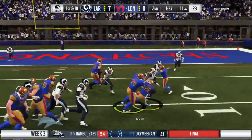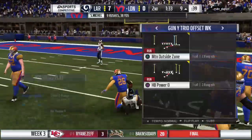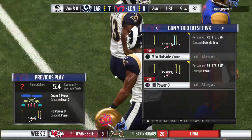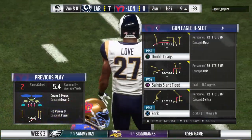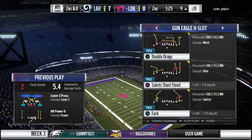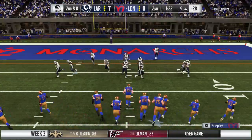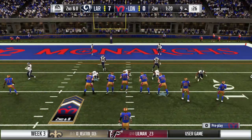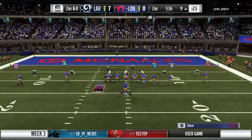They'll turn to Michel as they go back to the ground, and he'll find his way down inside the 10 to the 9-yard line. Gives him a couple on the carry there, second and eight. He's had success on this drive, but not on this play. Finally, they bowed up defensively. I think they were determined not to let him take it pretty much all the way down the field. Yeah, it looks like they handled their run responsibilities correctly this time. What we call run fits, everyone was in the right place.